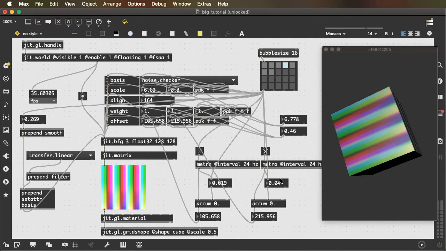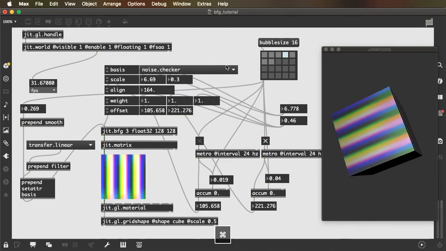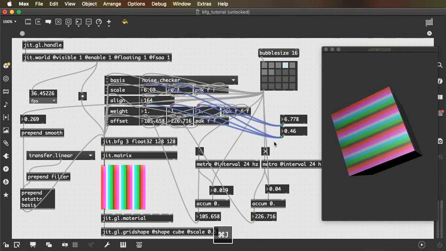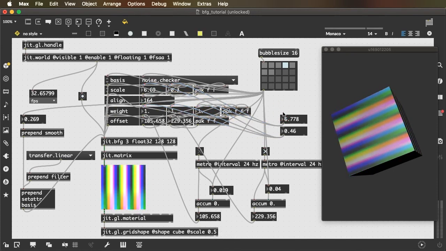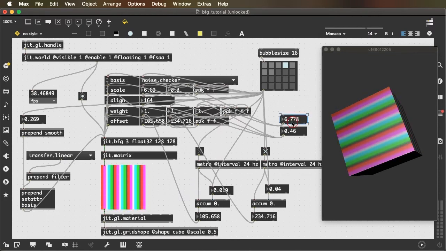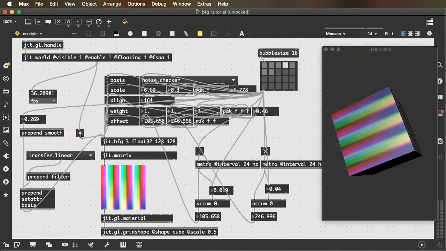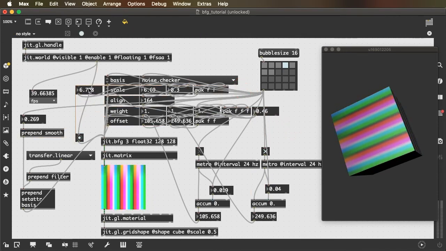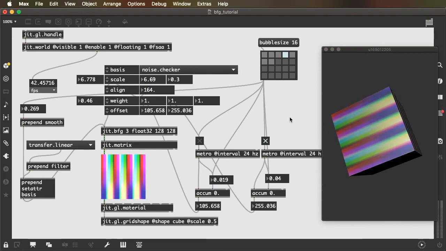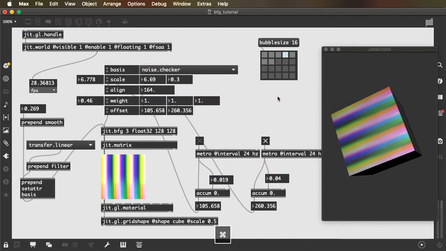Once you're done with a patch like this, it's really important that you tidy up, that you arrange things the way that you want them, that you hide patch cords that don't need to be seen. And once the patch cords are hidden, now we may need to move these things around so that we know what they're doing. I could, for instance, put this over here to the left, maybe. And again, this goes back to this notion of control panel building. Like, how do we want this to look?